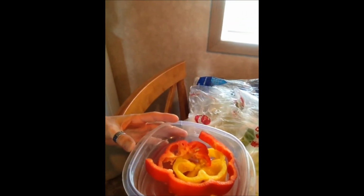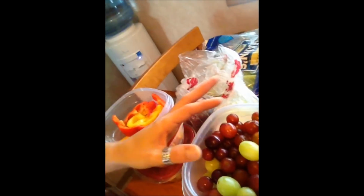Alrighty, so we will fast forward and my food prep is done. Let's look over what I've done. Each pile that I have on my table represents what is underneath it. Here I have peppers, chopped, ready to go. Great for cooking, great for breakfasts. I find it handy to have them chopped, seeded, and ready, so whatever you need to use them for, they are prepared. This pile we have grapes.